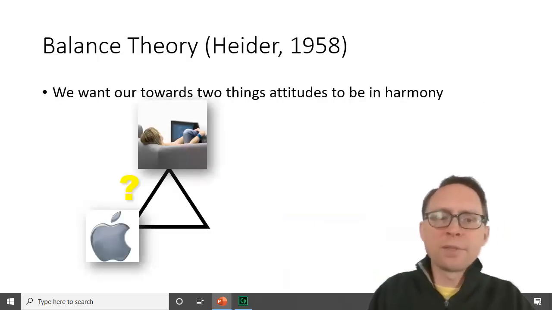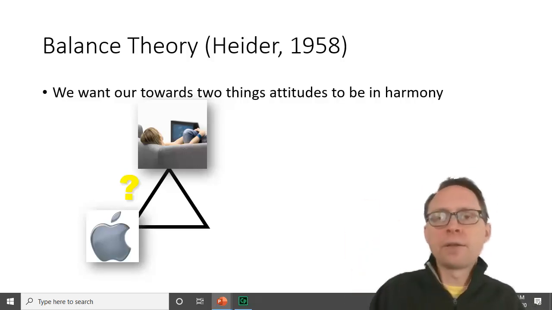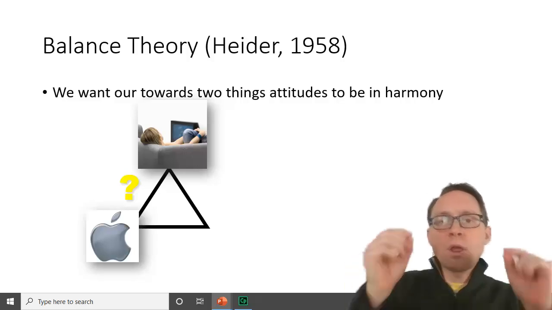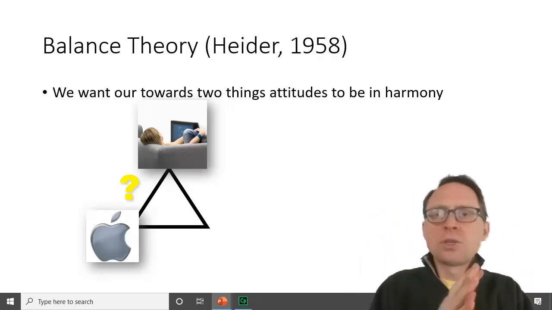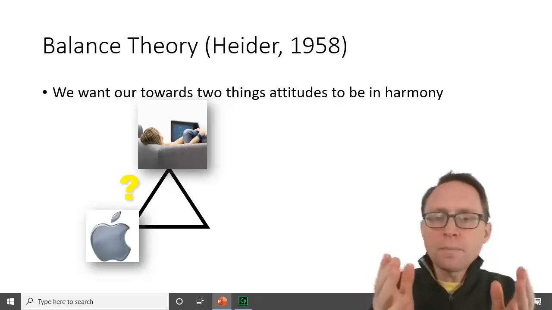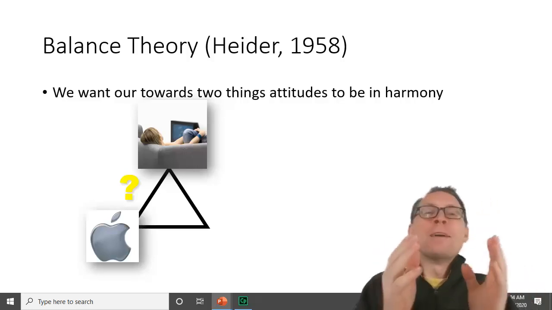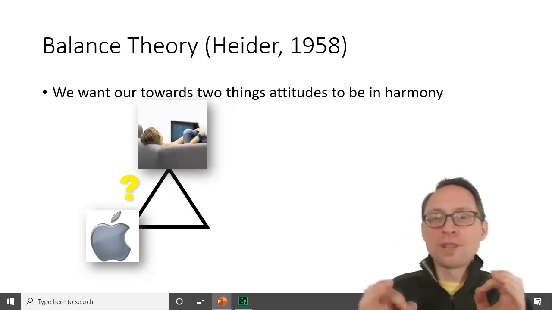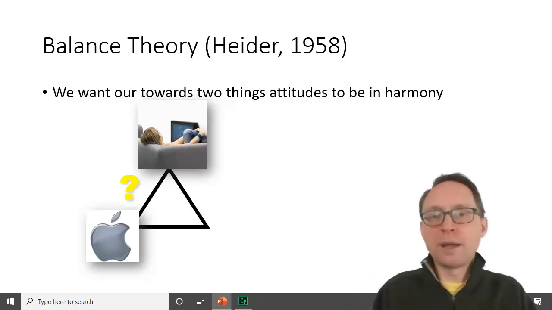So let's talk a little bit about balance theory. Balance theory is a basic idea that Fritz Heider came up with in 1958. It's the idea that we want our cognitions to be balanced. I want my beliefs about things to be balanced. So remember when we talked about, hey, if Hitler hates a movie, then you should like it? Well, because that's balanced. You hate Hitler, Hitler hates the movie, you love the movie, that's balanced, right?